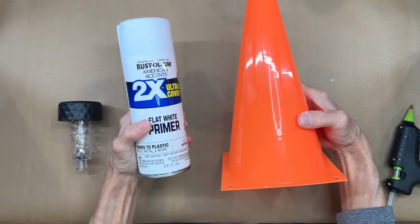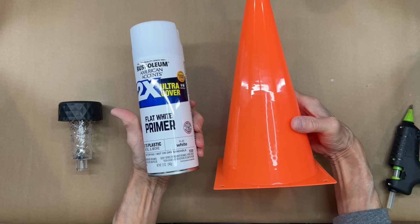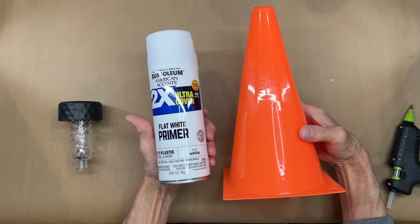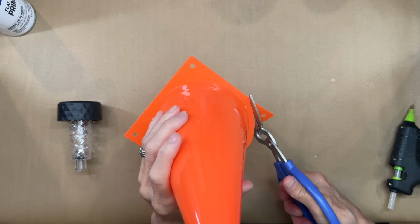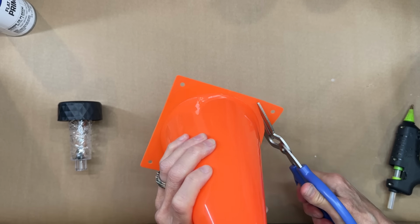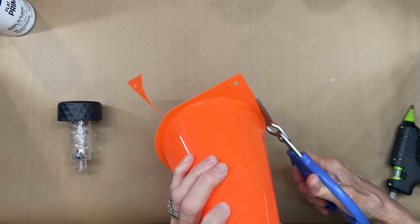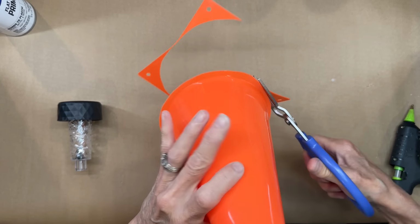Okay, for this next one, I'm using one of the safety cones from the Dollar Tree, and I'm going to spray paint it with a white primer. Now, don't worry about the hole in the top of it. You don't want to do that. Before you paint that, you want to go ahead and cut the bottom part off. Cut about 1/4 of an inch from the edge all the way around so you have a nice round bottom on the bottom of your cone.